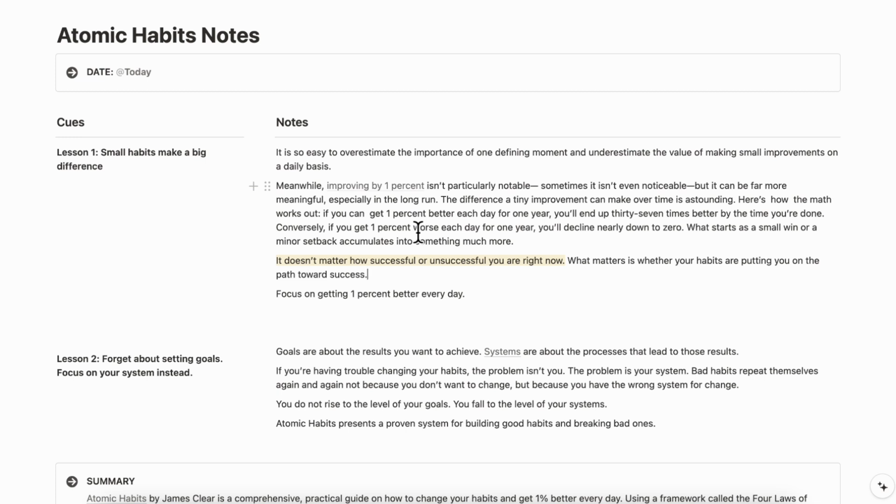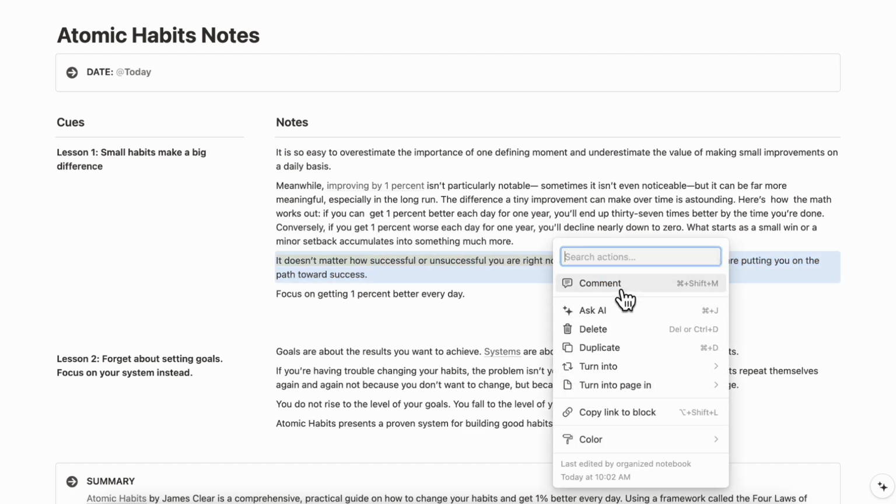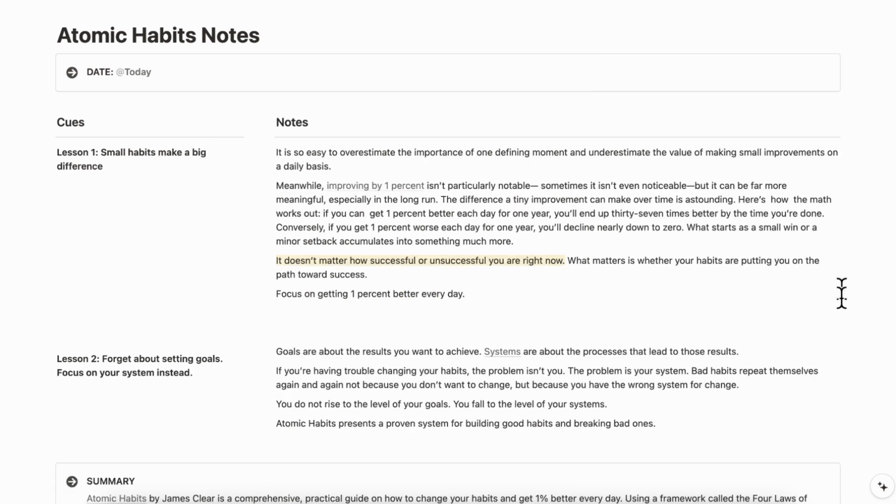The other thing you can do is to comment on things. So let's say that this text is really important and you want to note about it. Then you can just highlight it and then go to the 3 dots here and comment. So you could add, be sure to read this over again. And then you can see that you can resolve it or add reactions or anything else. But basically, it just provides a way to review your notes later. So once you're done reviewing, you can just resolve it.